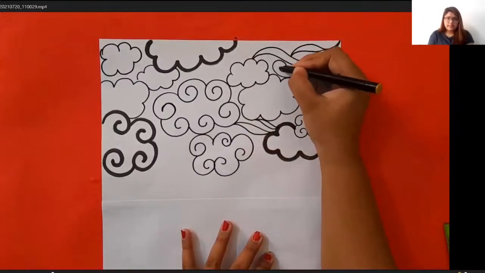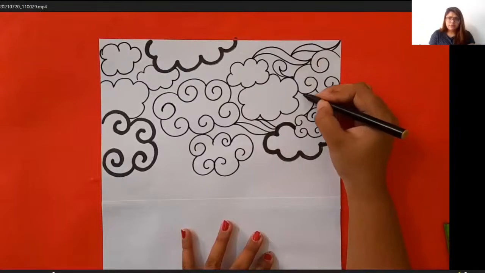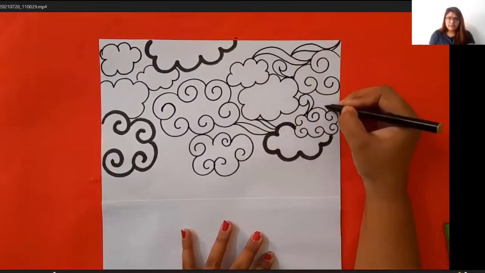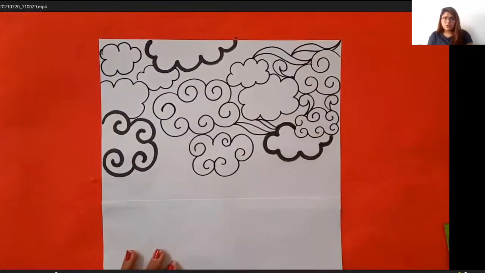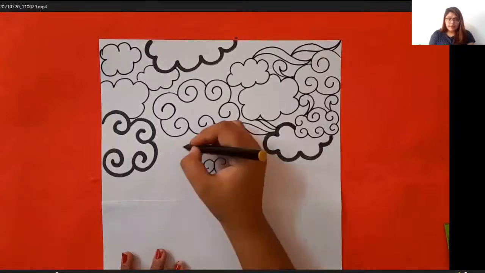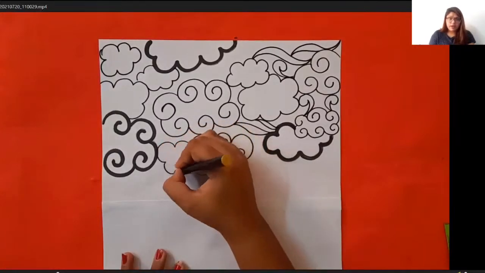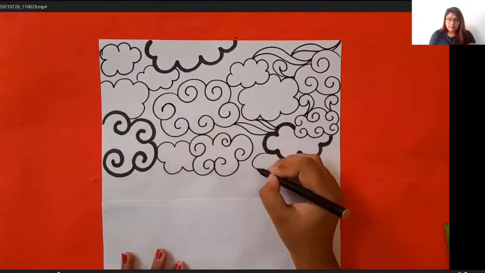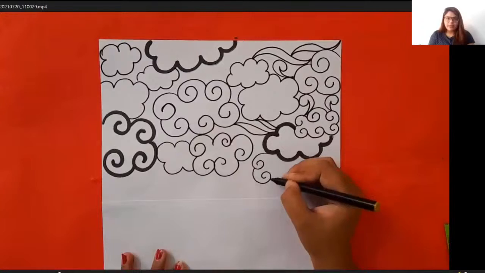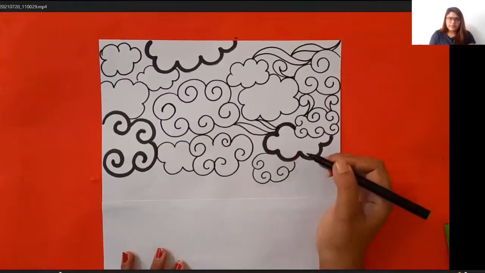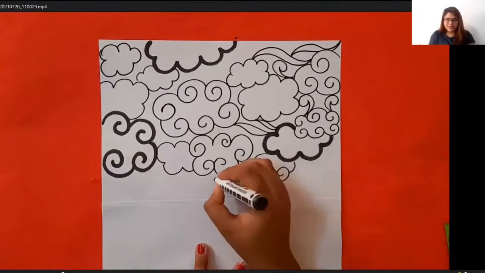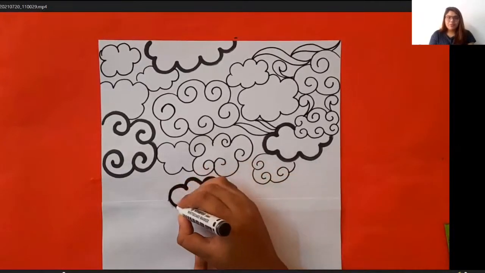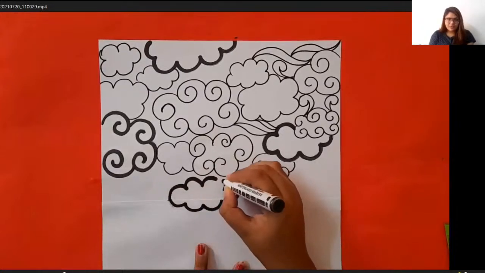Yes, a few swirls also, just to fill up the blank spaces between the clouds. You can just make swirls or curvy patterns, or you can even create your own pattern. It's absolutely fine. See, I am again going to make one more cloud just to fill up the spaces, and a swirl cloud, anything we can create. Yes, it's going to look beautiful. The more designs you add, the more difficult a puzzle we are going to get. So come on, just make more designs, more doodles we are going to create, okay?